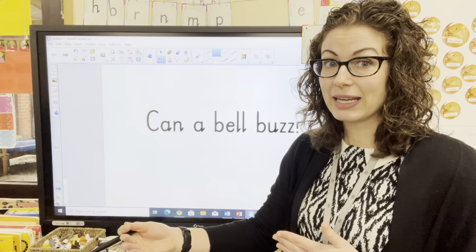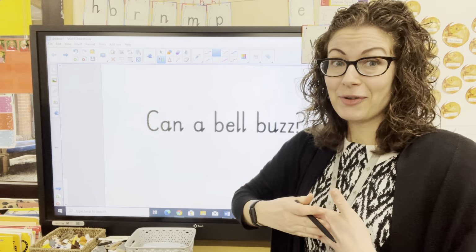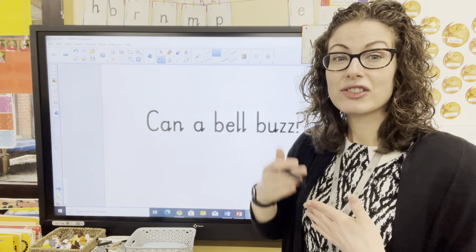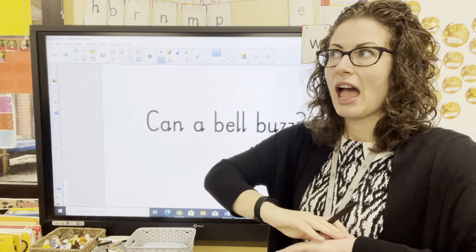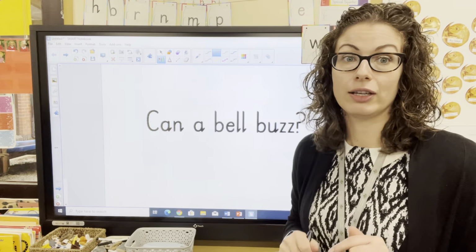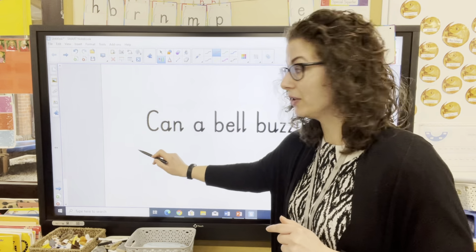And next week, Miss Selma is going to start introducing some of the phase three digraphs. And from now until the end of phase three, it's just digraphs and trigraphs. So having the understanding of what a digraph is, being able to spot it in your reading, is going to be massive. It's really, really important. And we do this quite a lot in school, which is why I want you to do it at home as well. So you have a sentence, and you put in your sound buttons.